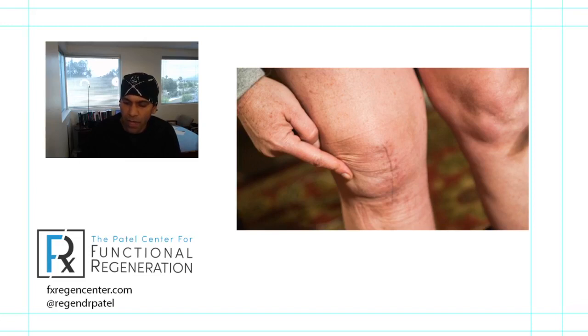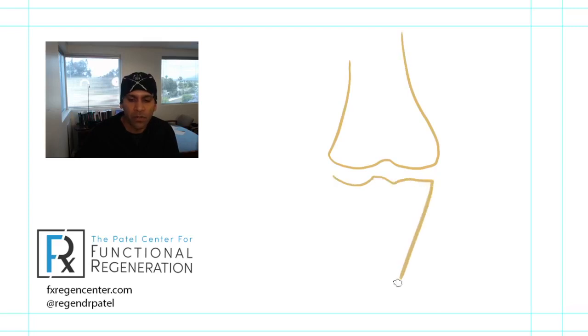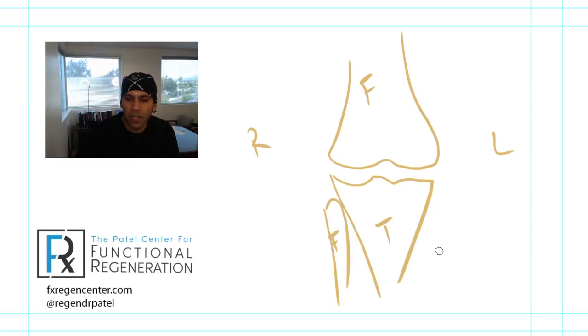So just briefly going through the anatomy here, the knee joint is where the thigh bone meets the lower leg bones. If we're looking straight at the knee, this is the right knee, so this is the right side of the right knee, this is the left side. This is the femur or thigh bone, this is the tibia and its partner, the fibula. We have these shock absorbers in between those bones called the meniscus, a shock absorber on either side. These are ring-shaped shock absorbers. When you look at it from top down or bottom up, they look like this.